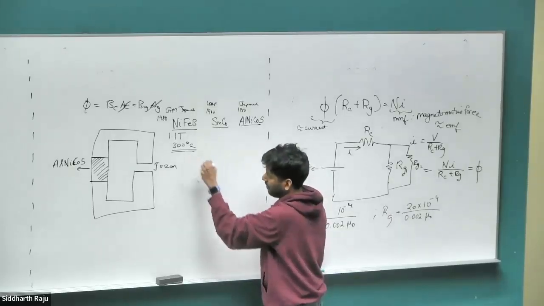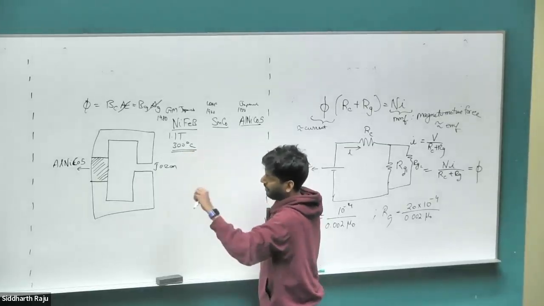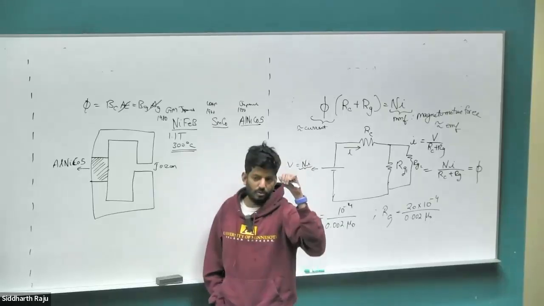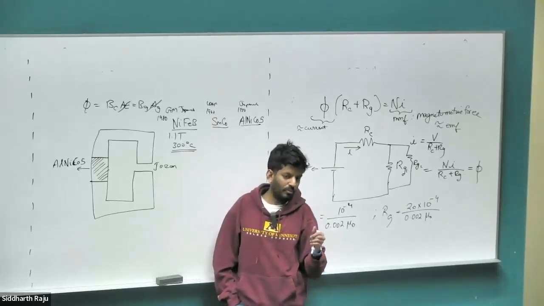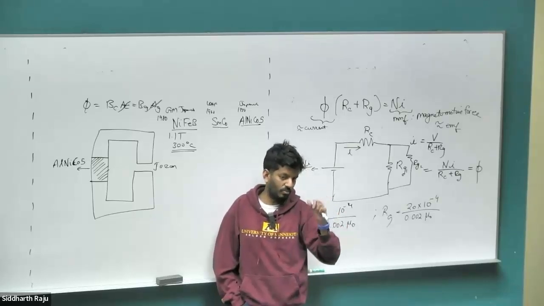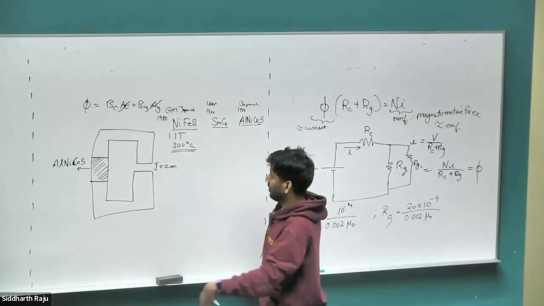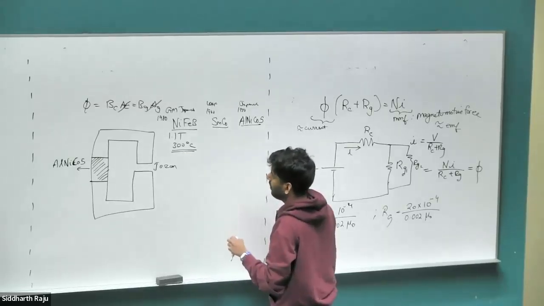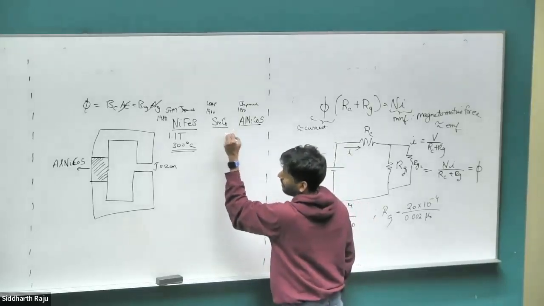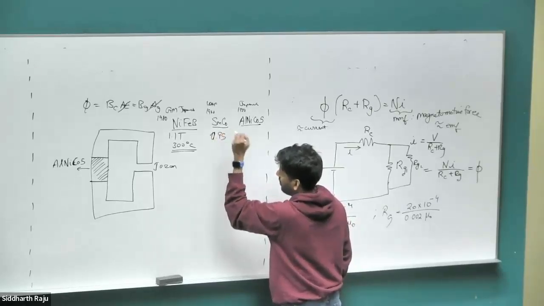So if your motor heats up too much, and the other big problem is that it's not only at this temperature that it gets completely demagnetized, but anything over 100 degrees Celsius, the B field will start to drop exponentially. Motors typically run at very high temperatures. We put in some cooling, but we want to push it to as high a temperature as possible, so the thermal requirement is reduced as much as possible. But the neodymium magnet always puts an upper limit where if it goes too hot, the B field starts to collapse a lot. So the way around it is Samarium-Cobalt with a little bit of air gap.